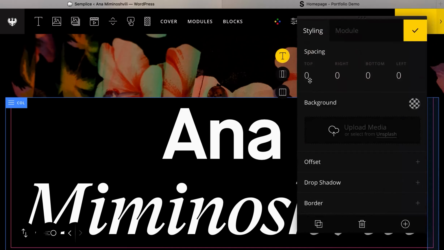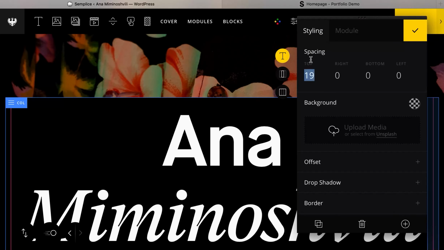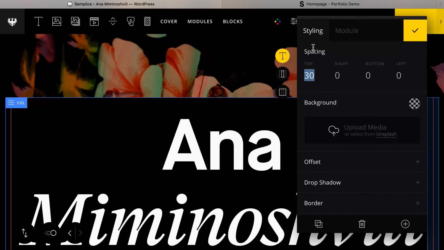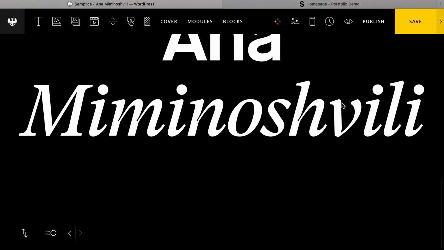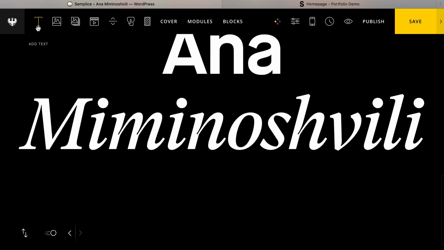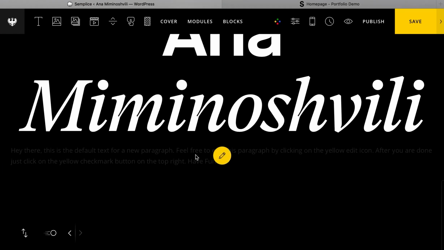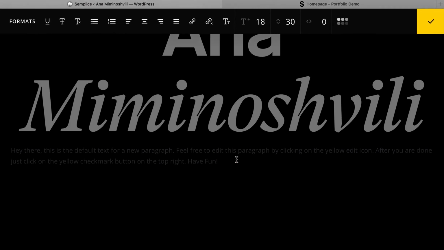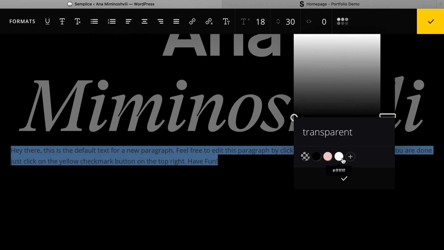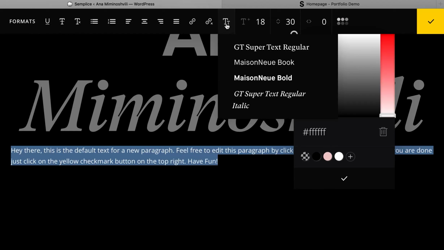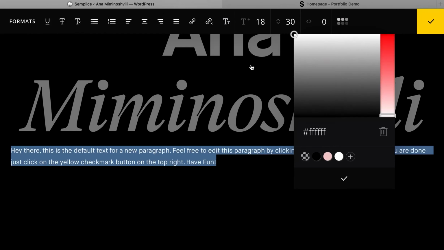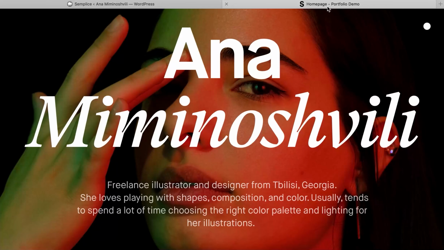So let's also add some spacing up top. So I've selected the text module and adding some top spacing to it, just so it's not touching the top of the browser. And let's add our subheader beneath. So I'm going to select this, assign a color, assign the font style.